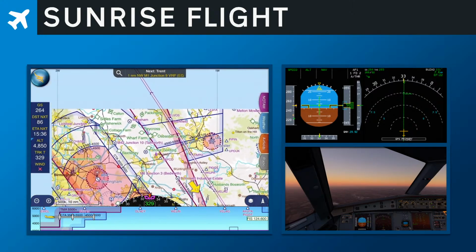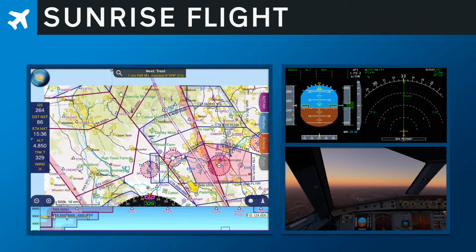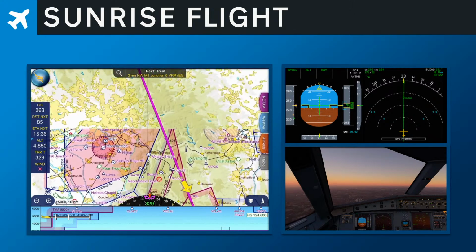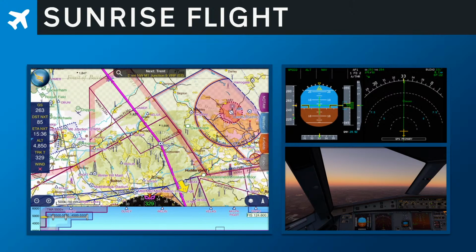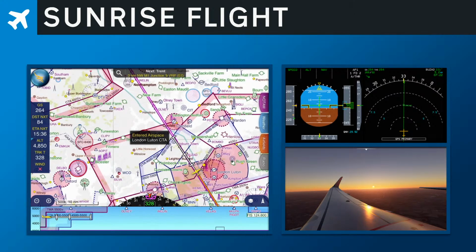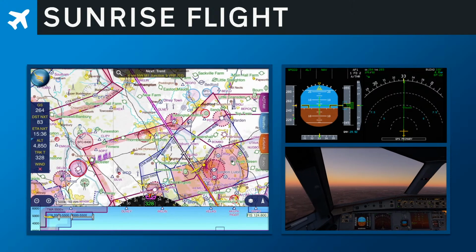And then we'll head up past Derby, which will be on our left side, and then we'll head more northerly and head up over the Lake District, which will be an absolute stunning sight with all the lakes that we'll see. We see about 4 or 5 as we progress our way up to Glasgow this morning, so it should be quite a nice view, particularly as the sun's rising over the wing there as well. I mean, we can see it there, it's a beautiful sight in the morning as the sun catches the wing and everything. Absolutely stunning. So we'll be back in the cockpit shortly just to check everything's working okay.